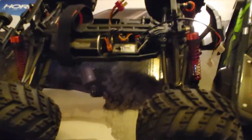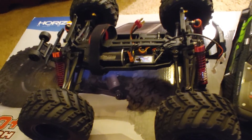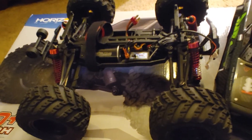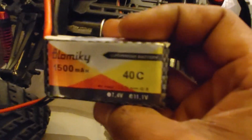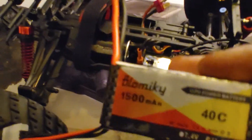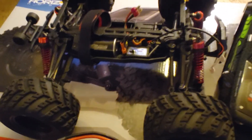The Race Star 3900kv motor actually screams — I'm seriously happy with the performance. I run it on 3s and it's getting incredible speeds, so much so that I tore up one of the body shells that came with this truck. I run it on these 3s batteries — 40C 1500mAh — and they do incredible in this car. A lot of punch and a lot of running time compared to the 15 to 20 minutes of stock battery running time. It's a soft pack off Amazon with a Deans connector.